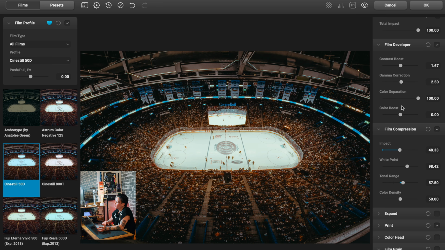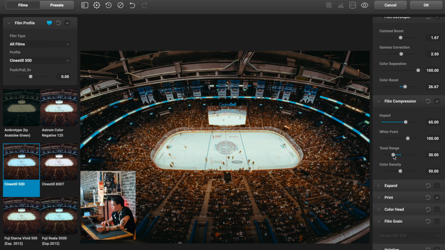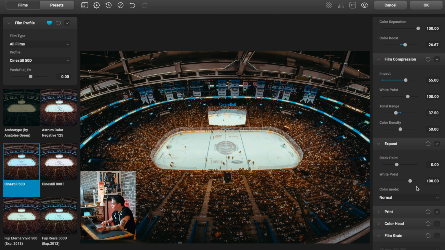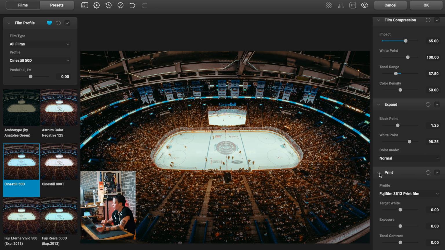The good thing about this plugin is I feel like you don't have much correction to do after putting the profile, so you can do it pretty fast. I do like colorful stuff, so I'm probably going to boost the color a little bit. Then you can play around with your settings right here. I don't use all of them, but you see, you really have a lot of options to customize the way it looks, which is great because I feel like whenever you use LUTs or presets, you don't really have as much customization like that.